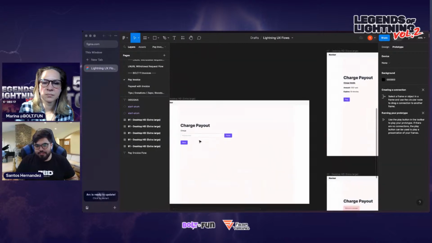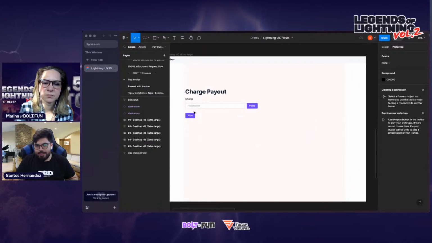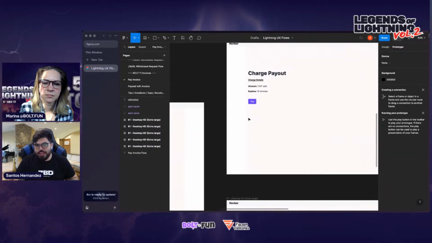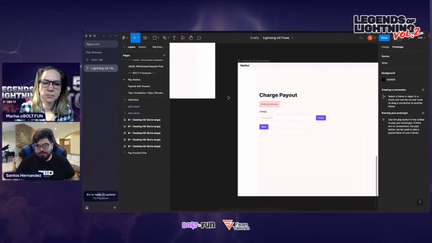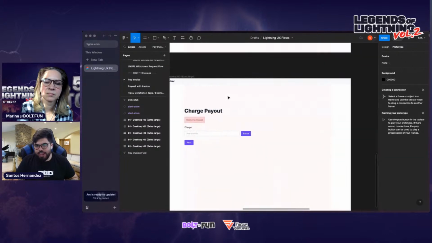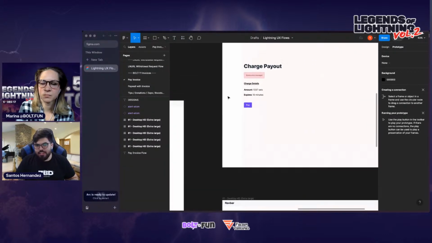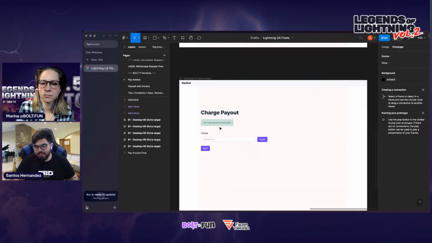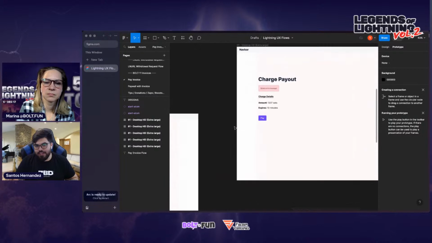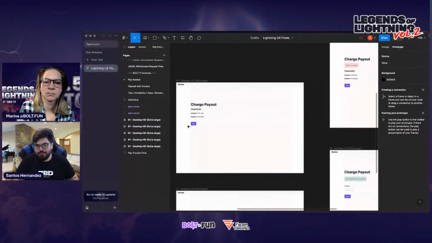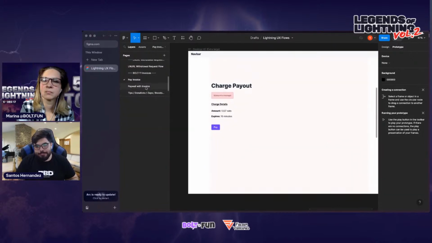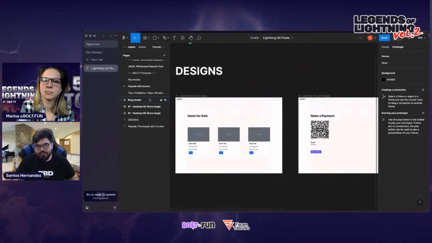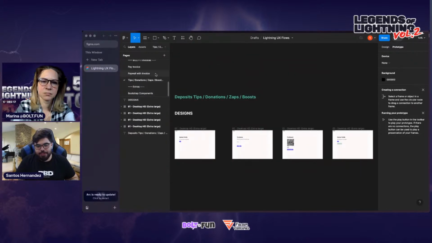Here's some examples of paying an invoice, or what we call a charge at Zebedee. So you could paste the charge in. You can show an example for the user to confirm the amount and the expiry. You could show a description. If we weren't able to read the charge, you could show an error message, for example. We'll say it's successful again, and then you show that the charge was successful and it's been paid. Otherwise, show an error back on this screen if, for some reason, the charge couldn't be paid or the invoice couldn't be paid. Got it. And this is pretty much the majority of the flows that are currently available.